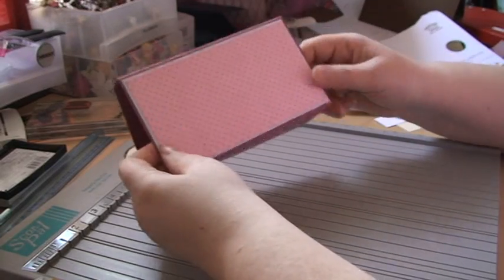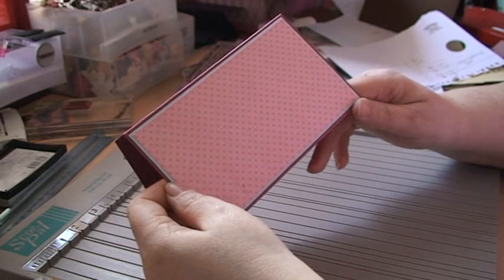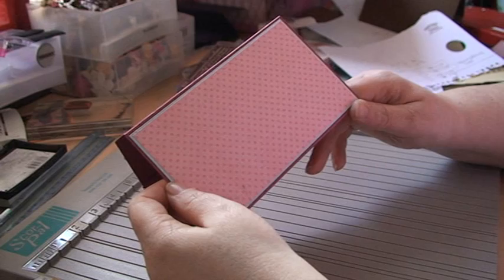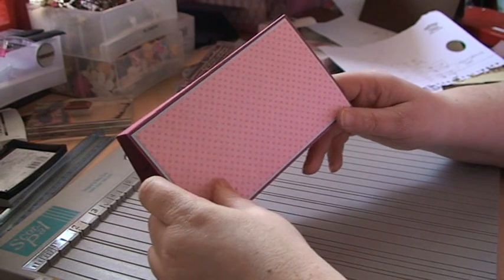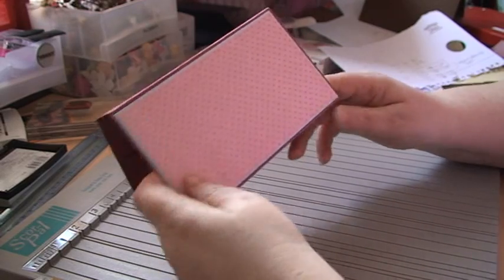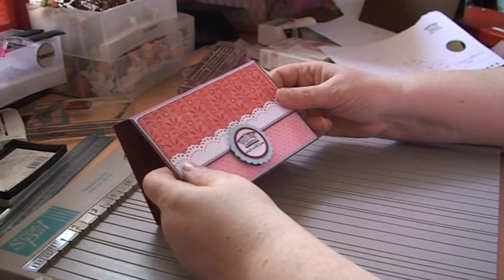And for the back piece, I have also matted that one. The blue one measures 3 5/16 times 5 7/8, and the pattern paper measures 3 3/16 times 5 3/4 of an inch. So there you have those measurements.